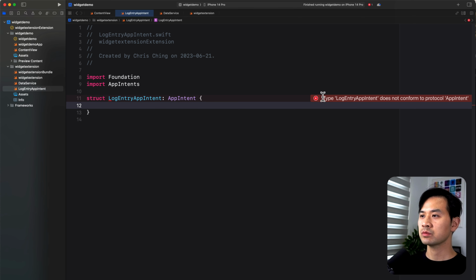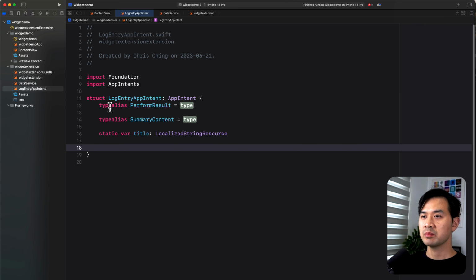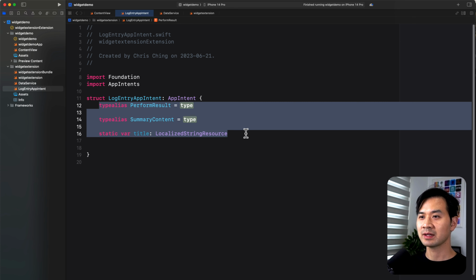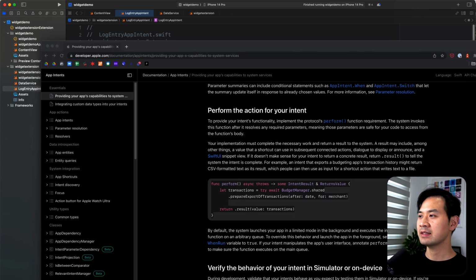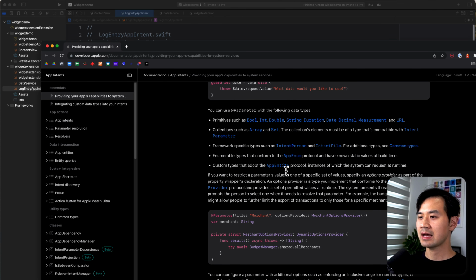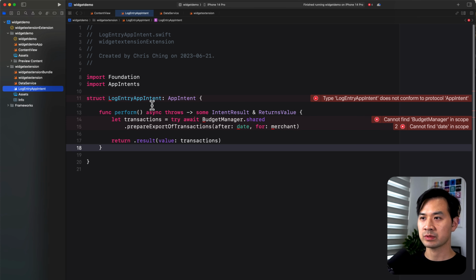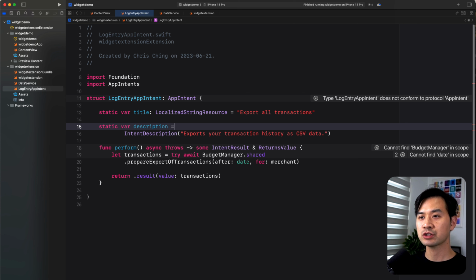What I did before was I added the protocol stubs, but I wasn't exactly sure about what it provided me. So I followed the documentation instead by taking that piece, the actual thing that it was going to do, and these two pieces, which are metadata for this app intent that I guess shows up when you want to use this app intent with Siri shortcuts or anything like that.